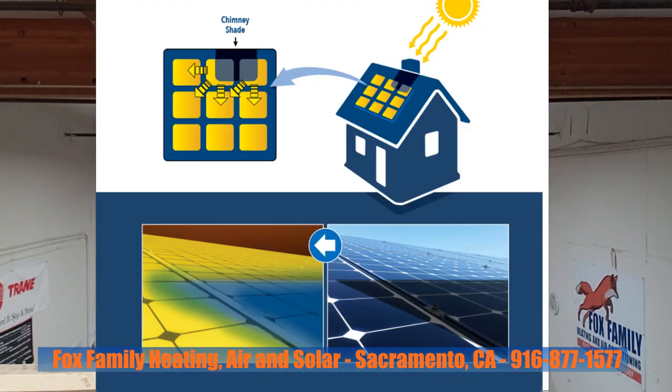Of course, we've already talked about shading and how with microinverters, if a leaf or something falls on a panel, maybe that panel gets reduced in its production, but the rest of the solar system still produces 100% of what it can right then at that point in the day. Central string inverters have the old-fashioned style where if a leaf or a branch were to fall on a panel, then that panel reduces its power to whatever the shading is affecting, and then the rest of the system has to match that output power. So you can see how you're really losing generation by using the standard central string inverters. With microinverters, the panels can be installed at different angles and orientations, whereas with central string inverters, everything has to be at the same tilt and orientation.